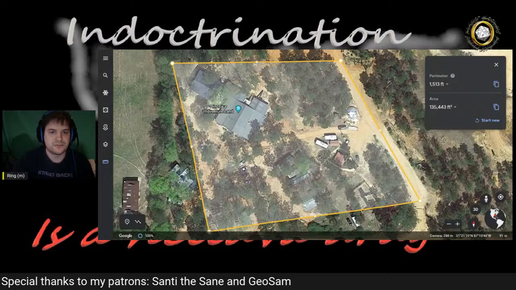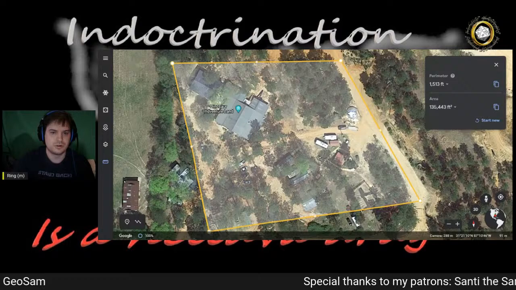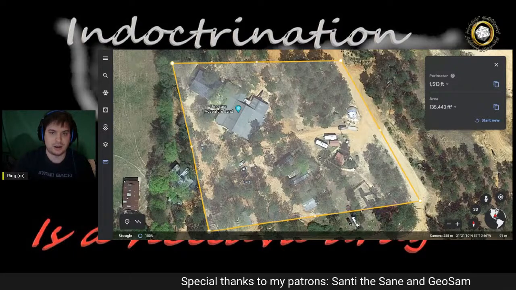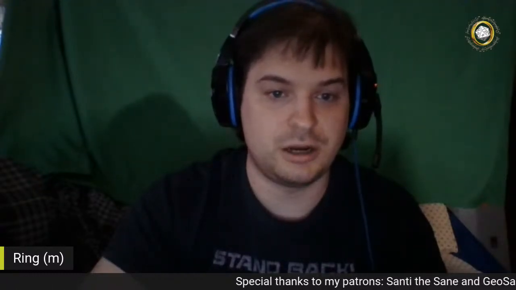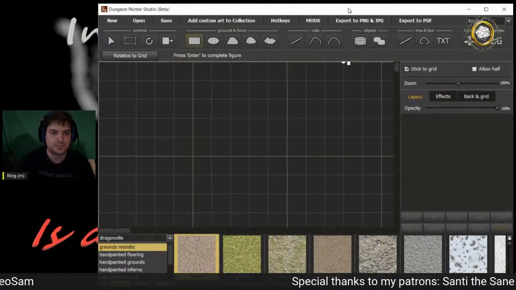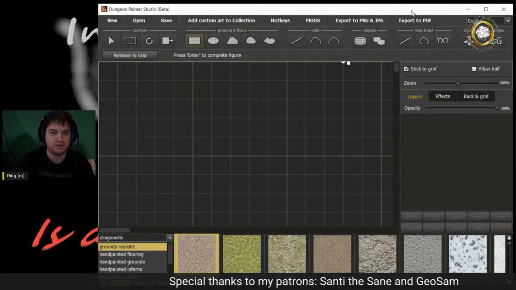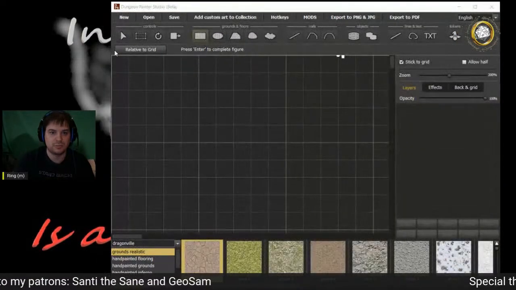Anyways, so we've got the rough area of what kind of map we're looking at, and I'll be referencing back to it, but you get to look at a blank screen for a bit as I click share. See, application window, Dungeon Painter Studio. And so I'm gonna bring up my Dungeon Painter Studio and actually do something like that.